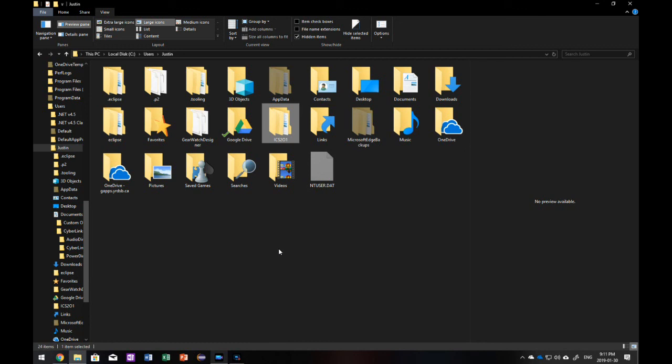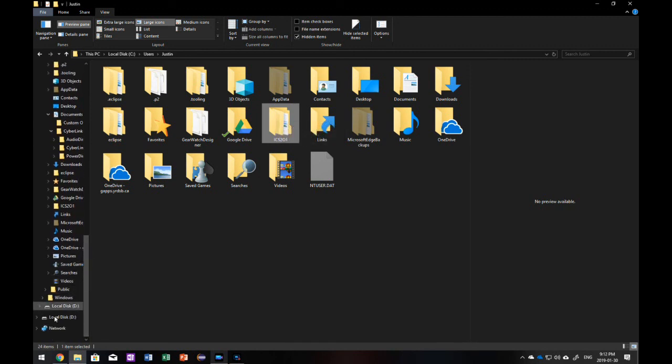This is why I recommend working from your H drive, keeping this ICS2O1 folder on your H drive, as well as having one at home. You can easily access Google Drive if you want to back it up that way, or put it onto your USB and take it home with you. When you put your USB in, drag it from the USB into your H drive, or from the USB into your folder at home. You should have different drives over here. If you have a USB disk, it'll show up on here. All you have to do is click and drag the folder over to the USB, and it will allow you to copy it over there.